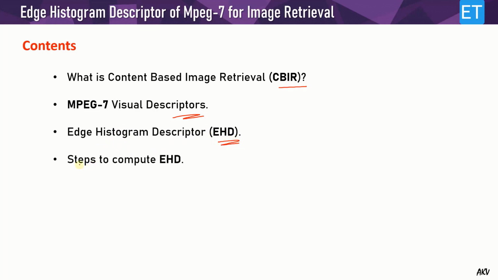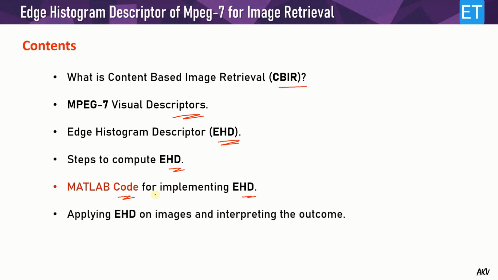After that, I will explain the various steps to compute this EHD. And then we will discuss the MATLAB code for implementing EHD. After that, I will show you how we can apply the EHD on images and how we can interpret its outcome. And then we will see how we can use EHD for image retrieval.